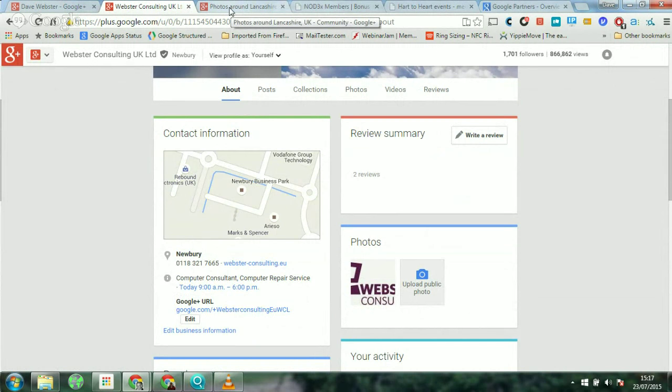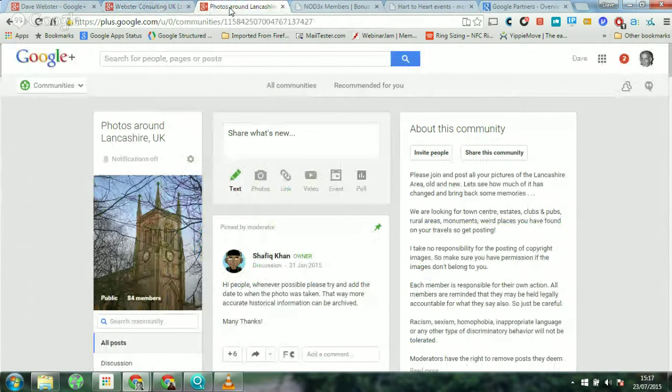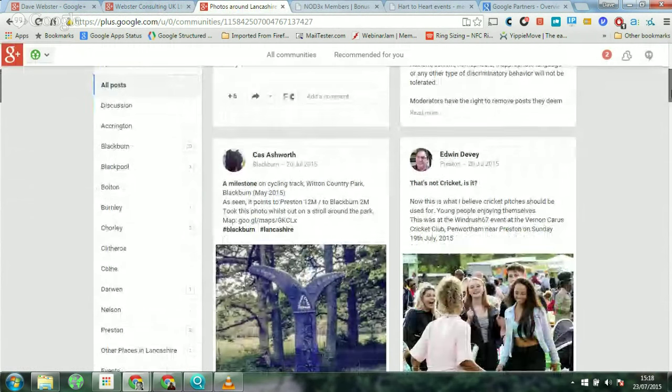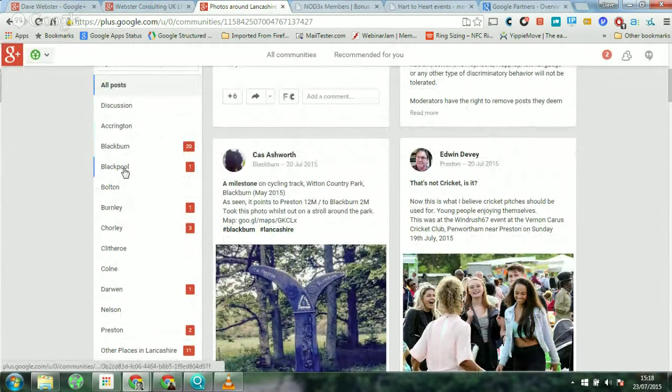The other thing that you can do is have a community. Now we're looking at here a community about photographs around Lancashire, and as you can see, there are 84 members that have signed up for this. I'll show you the Webster Consulting community in a minute, but basically in a community you can then categorize, and as you can see in this example, the categorization here is places around Lancashire.